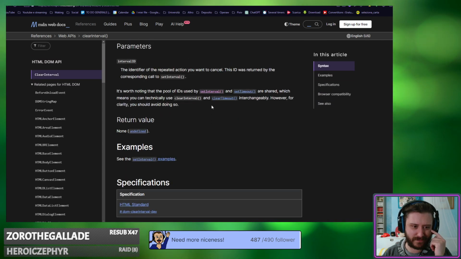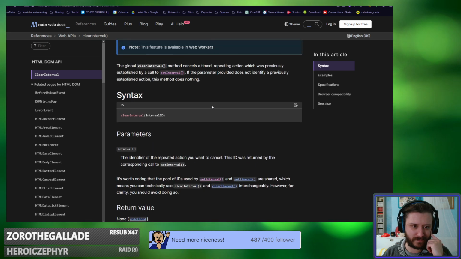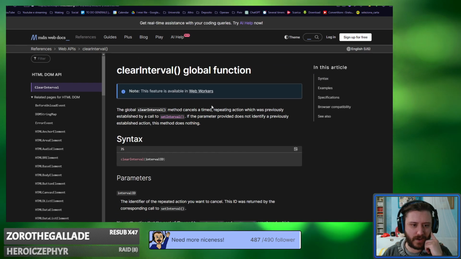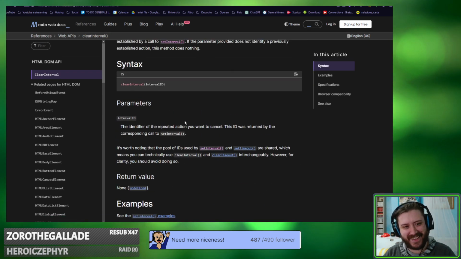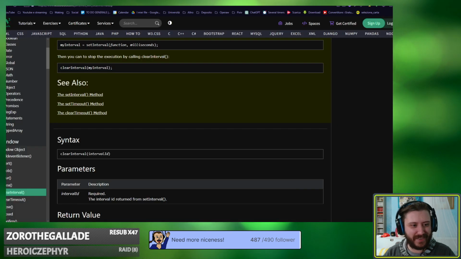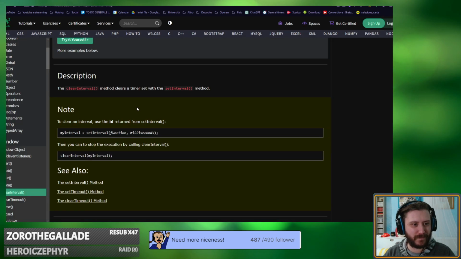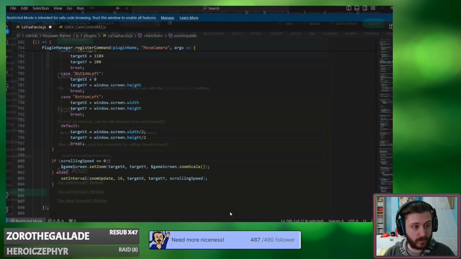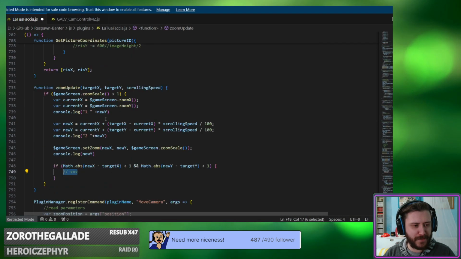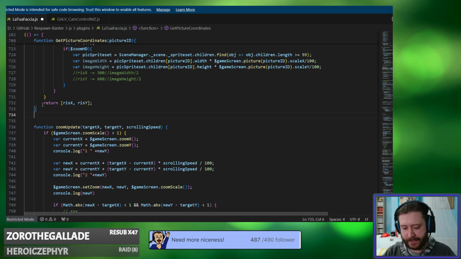Or... No, I just need an ID. Yeah, sure. Or the ID is the variable, it's the same thing. Okay. I don't think it will change anything, but for clarity.